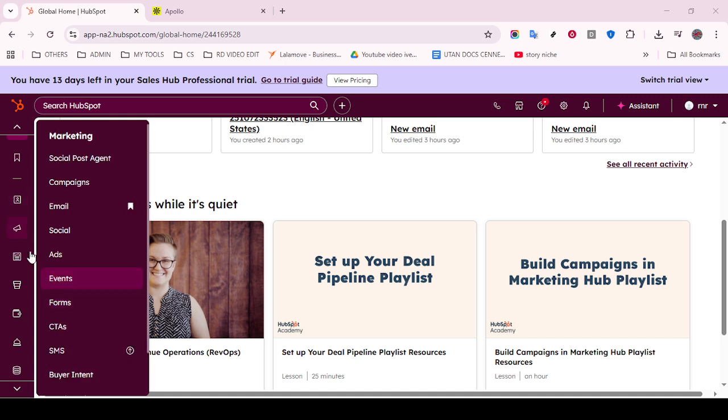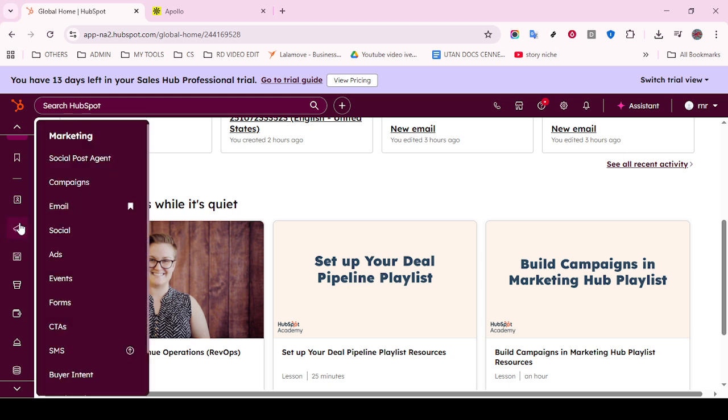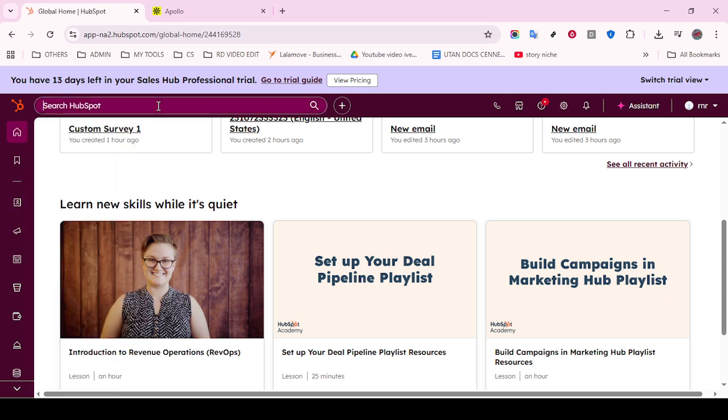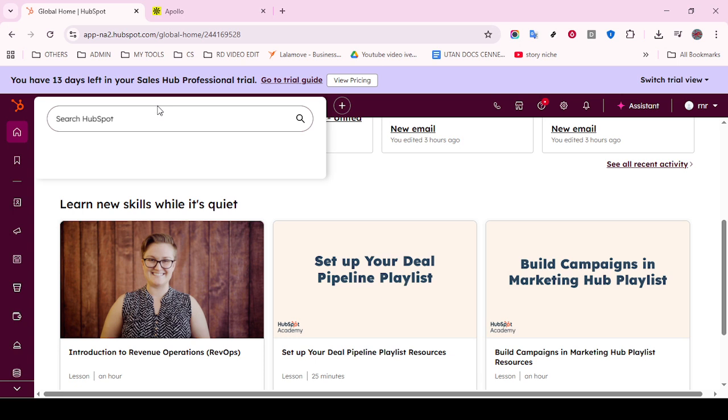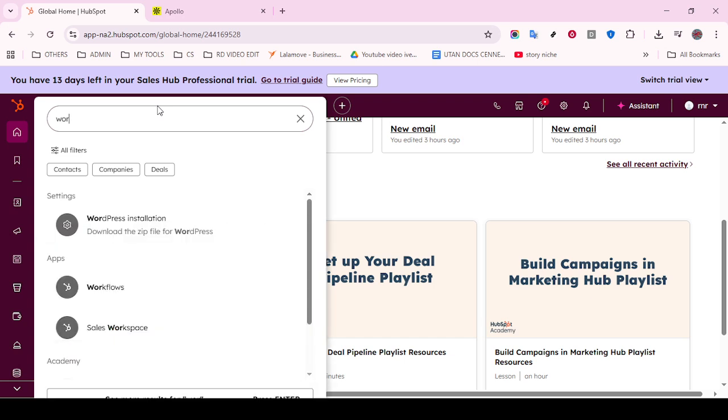Now let's talk about adding actions, which are the responses your workflow will execute when triggered. You could set actions like sending follow-up emails, updating certain contact properties to keep your database current, or even assigning tasks to team members to ensure nothing falls through the cracks. Think about what actions align with your business goals and add them to your workflow.